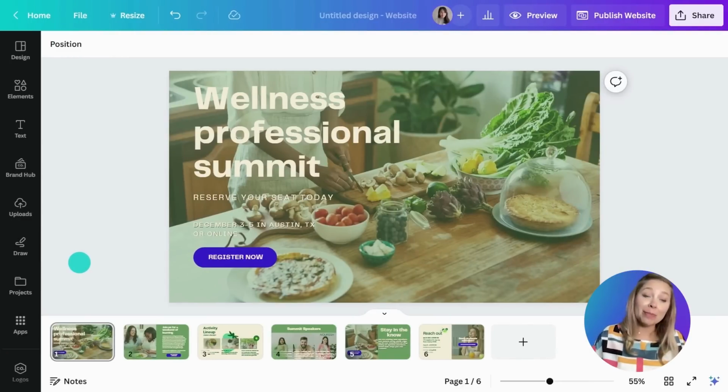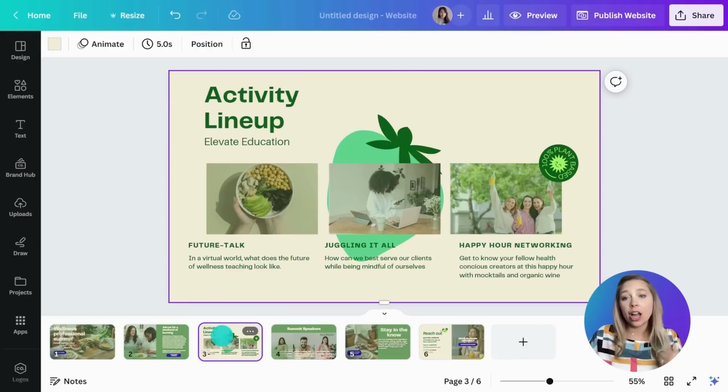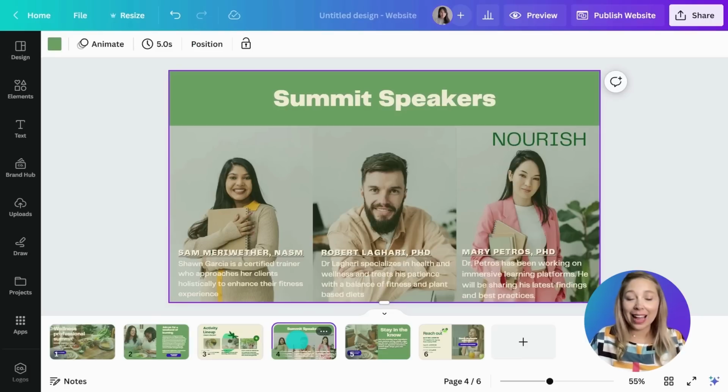Now, since watching me update that element by element wouldn't exactly be super engaging, we're going to go ahead and jump over to an example that is a little bit more finished. So, yeah, I've completed this with registration links, hyperlinks to sign up for the newsletter, updated relevant information pages. That looks so good. I love this.